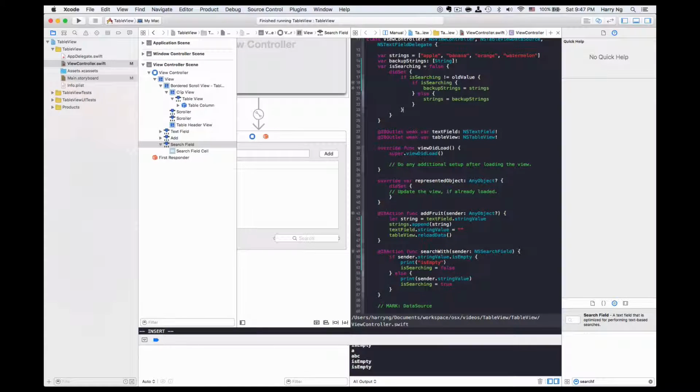Then now, I'm going to perform the real element of searching. In this case, I want to search like before, which is case insensitive, and check whether the value I provide in the search field can be found within the content. Say in this case, I have Apple. If I provide a search key as APP, Apple should be the only result in the table view.